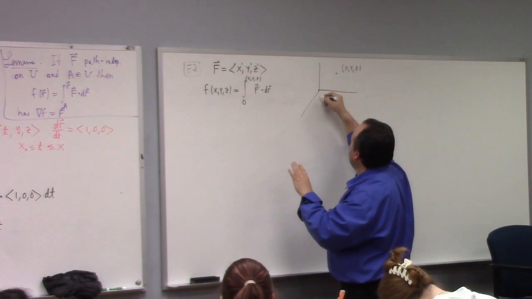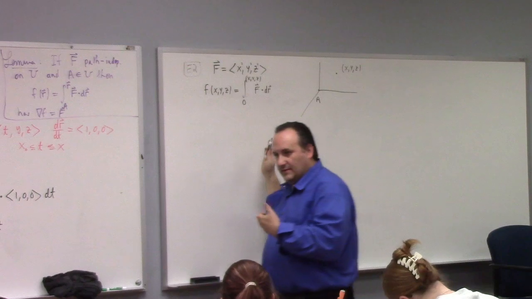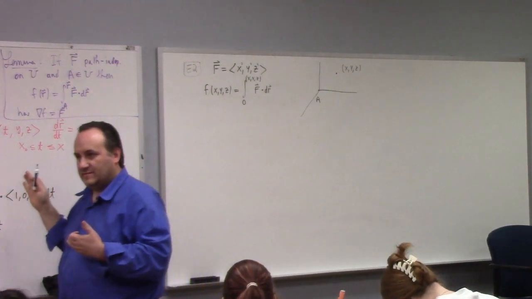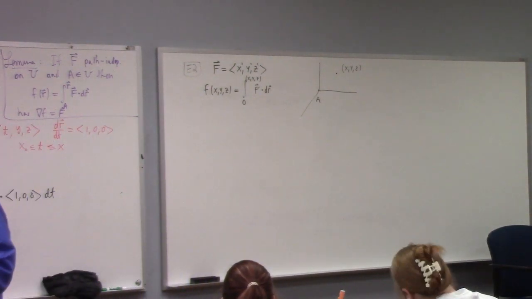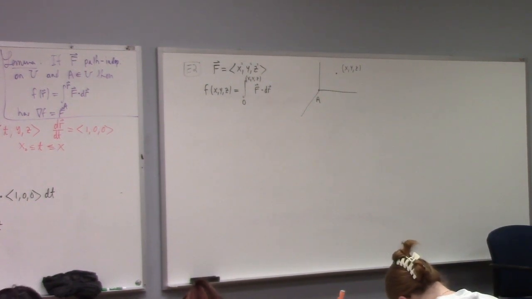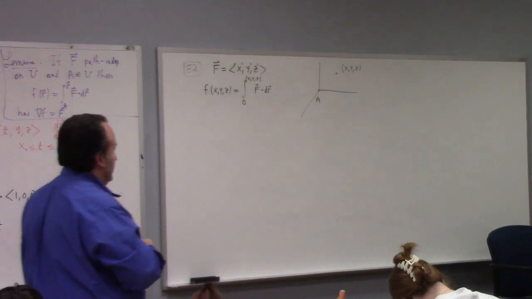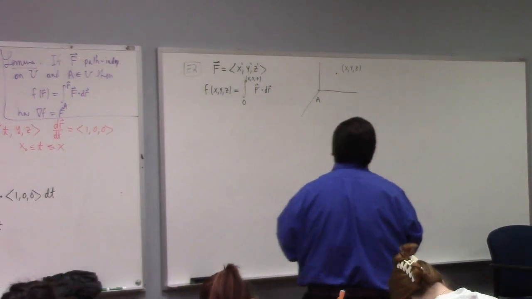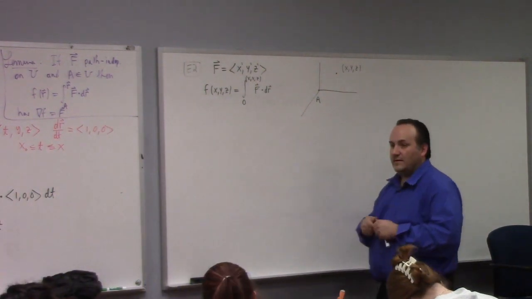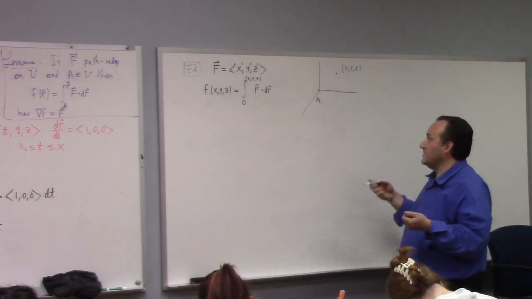Here's my origin A. I need to calculate this. I'm claiming path independence. Admittedly, I haven't proved that, but I can rest on the rest of the proposition. You can easily check that the curl of this is 0, therefore it's path independent, once you accept the totality of the theory here. All right? Since the curl is 0 on all of R3, which is simply connected, it's path independent, hence conservative. Therefore, this construction is going to work.